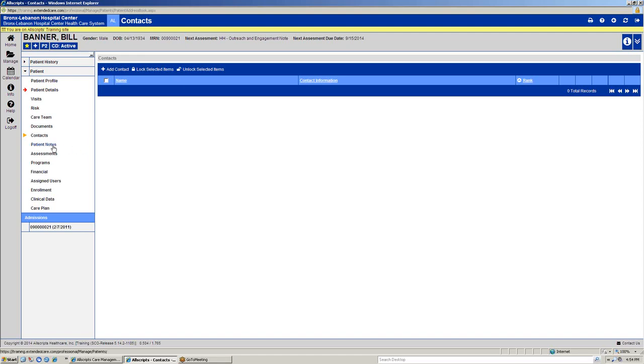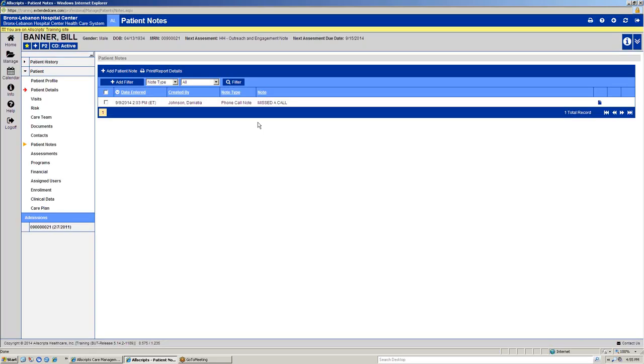So the next tab is the Patient Note tab. This tab is going to be used for the health home to send information down to the agencies. This is not used for documentation for care coordination activities. So, for instance, when we get phone calls on our hotline line, or there's an outreach client that got in touch with us to let us know that they're interested in enrolling, or anything like that, we can add in a patient note, and we'll send you an email that says that we added a patient note on this client. Please take a look at it, and we can update phone numbers this way, or give you any information that they might have given us.